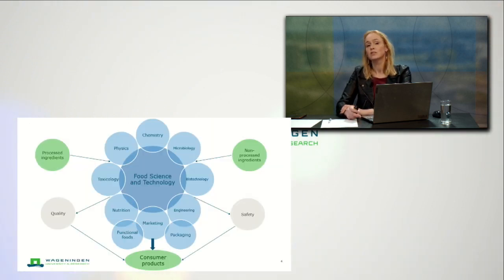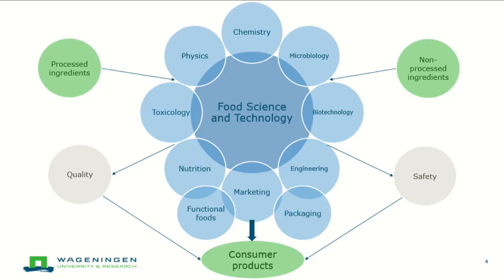Our online master in food technology is based on our campus education, the master food technology, which we are already doing for decades. And similar to the master food technology, also in the online master is a combination of a lot of different disciplines. So you will get knowledge about food chemistry, but also about the safety of foods from food microbiology and food toxicology. Biotechnology for fermentation, for example, is important.